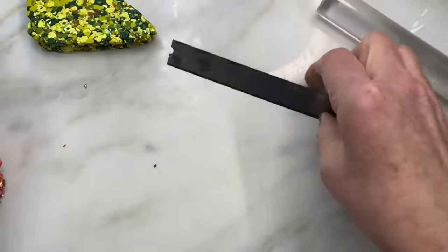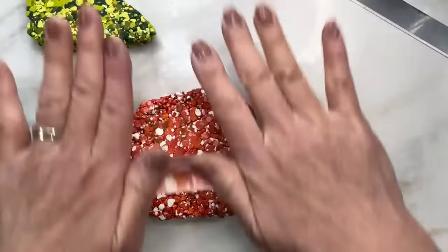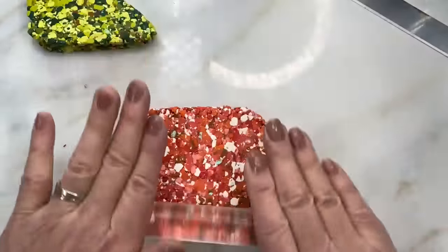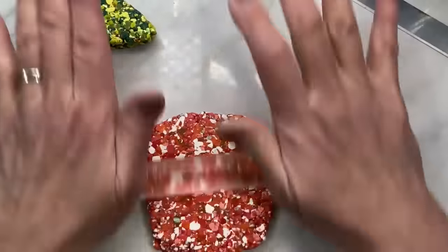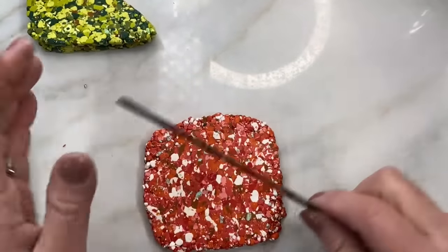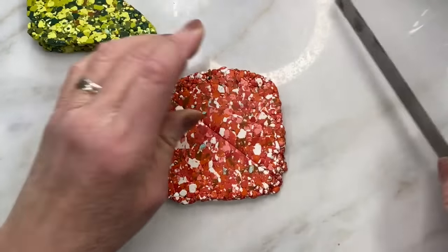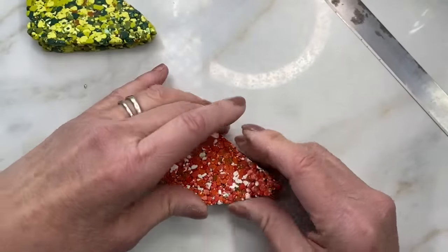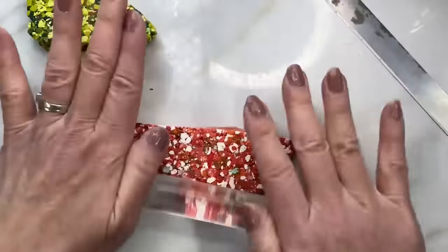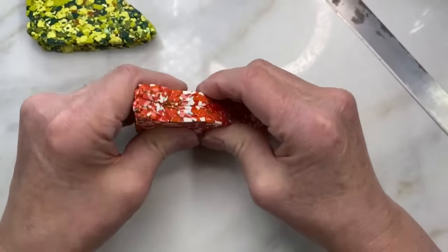Okay, now let me work on the second one. Of course when you do this, you have to pick two colors where you think there's going to be a fair amount of contrast. Now, if I were to mix these all together, I'd end up with some kind of brown. And so I suspect that center area is going to have a little bit of browniness to it. Is that bad? I don't think so.